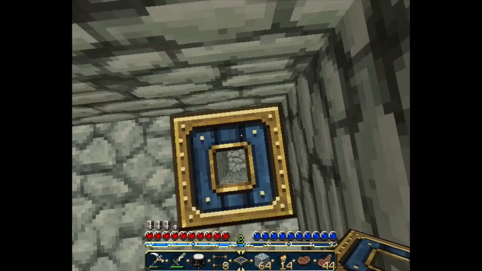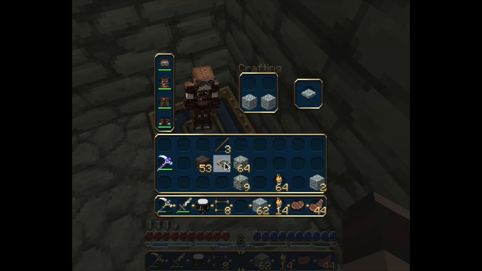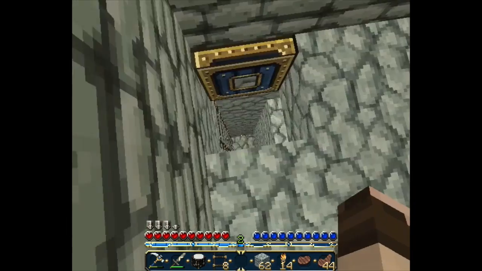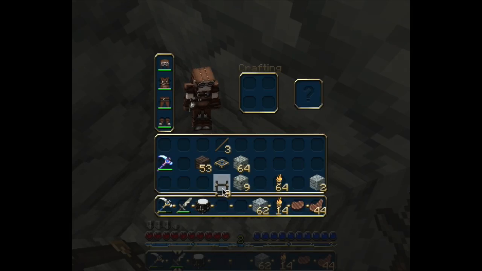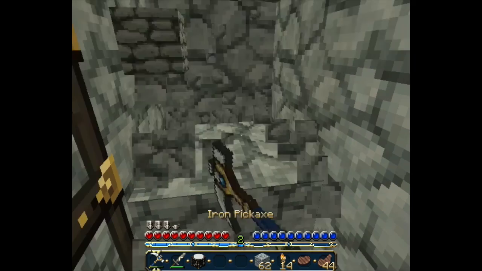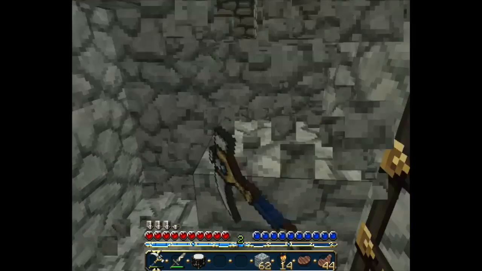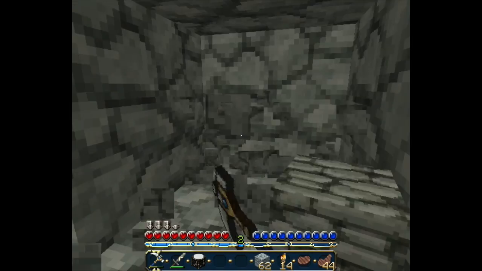Okay. I wonder if you can do this. Where is it? Take that out. And then. Oh wow, it does work. Alright. Do it that way. Get this stone. And let's see. One, two, three, four. Okay. Wait.